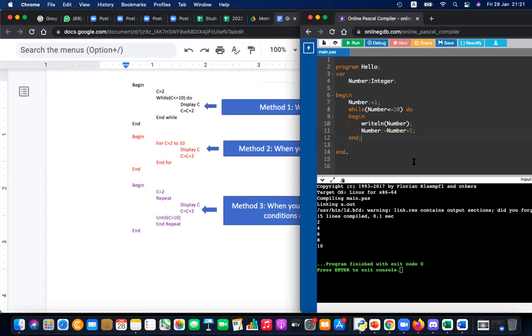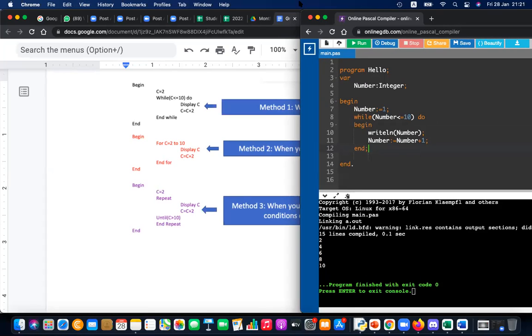Sorry, let me zoom a little. Don't take screenshots, that won't help. So you have to do this. Only by doing this can you understand. Taking screenshots won't help you. What you have to do is practice it. Practicing is the only thing that you can do. Without practicing, this won't work.